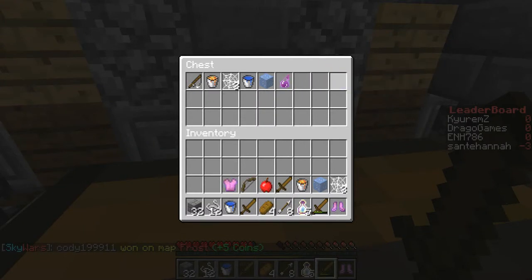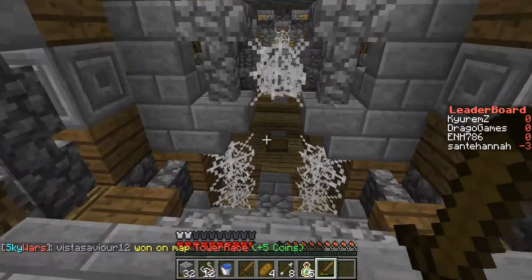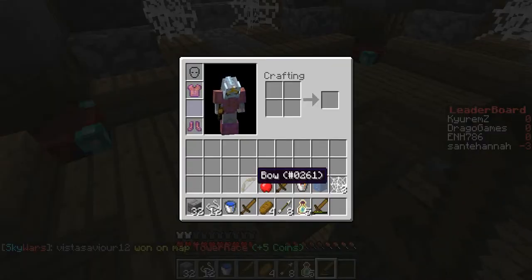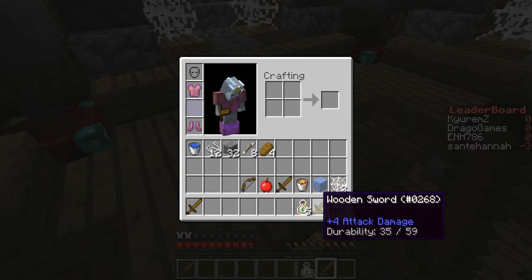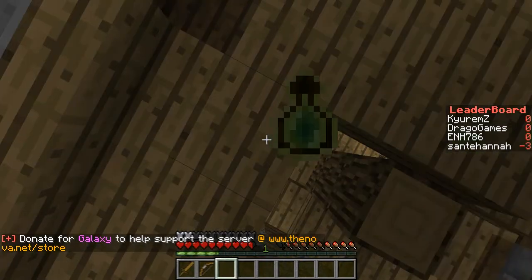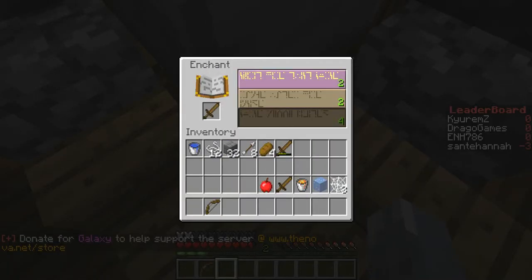Food is good. Oh, I got a bow. Yes. I'll take the armor. Anybody coming up here? None? Alright. Good. Alright, so I didn't get better than, just move out my inventory. Put in the bow. The bottles are enchanting, obviously. Come on, 2 levels. Yes, alright. Sharpness 1. Well, that's 2 levels.